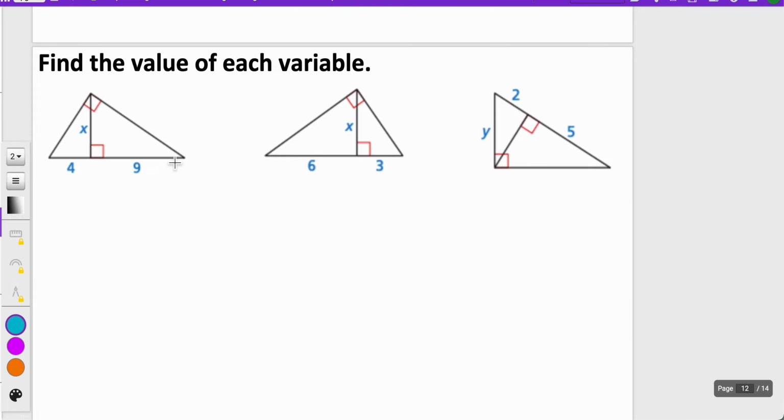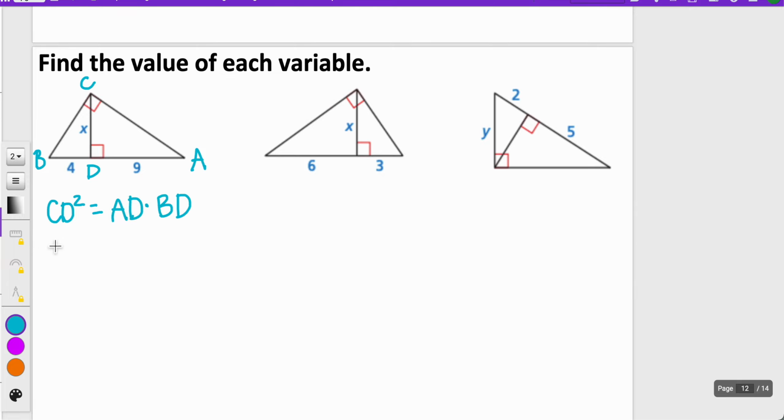And what I always do first is I'm going to go and label A, B, and C. So this I'm going to say is A, this is B, and I'm going to say this is C because C is connecting and making that altitude, and we're going to name that D. So we know that we can take CD, which is unknown right now. CD squared will be equal to AD times BD.